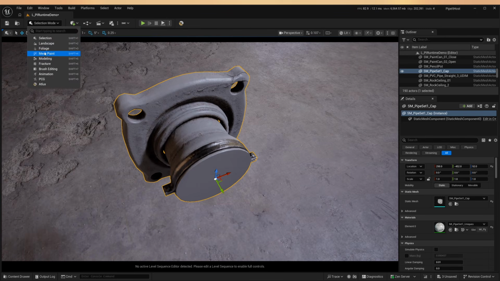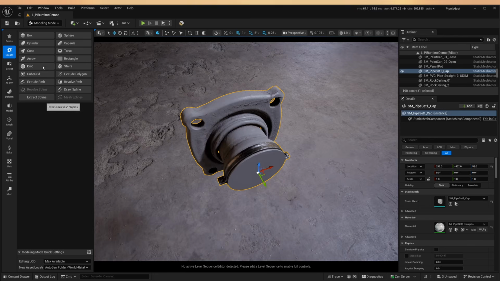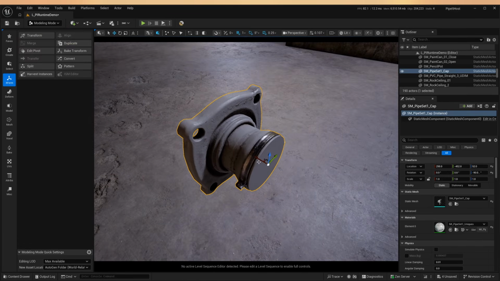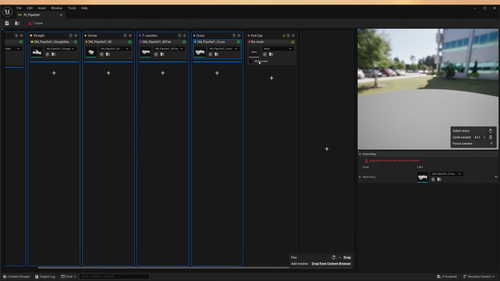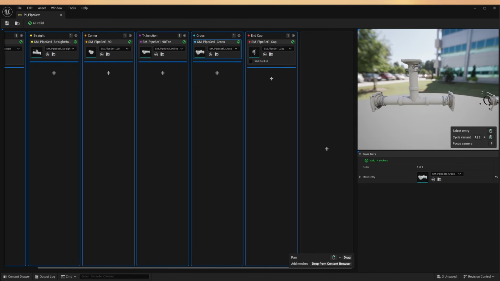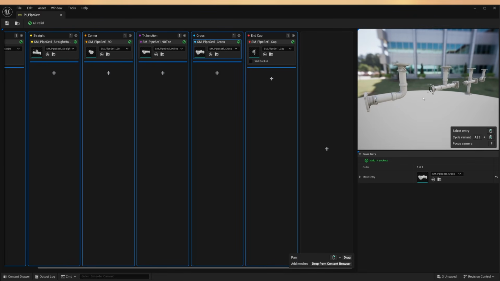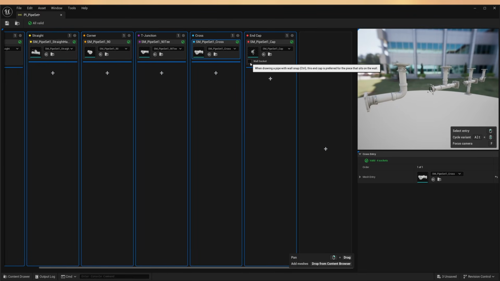Let's go into the editing mode. We'll go to edit pivot, and we'll turn it around 270 degrees. There you go. This is the right way of doing it. And now I can add it to my end cap. Here we go. Now that it's enabled, you can see that everything works properly and is properly displayed in the preview window. Also, you've got a wall socket button here. It just means that if you press Ctrl to snap to a surface, it will select that wall socket.